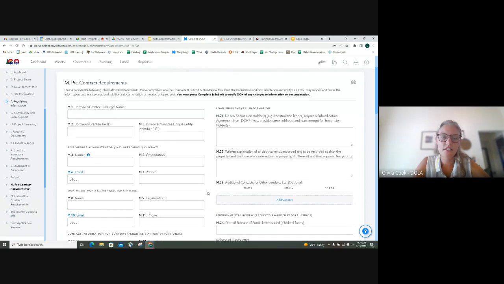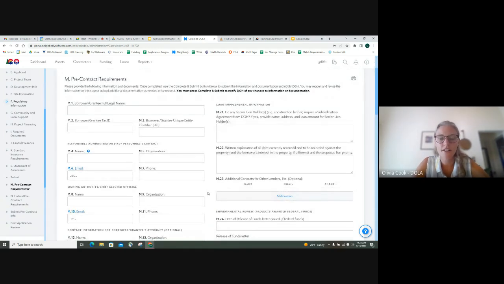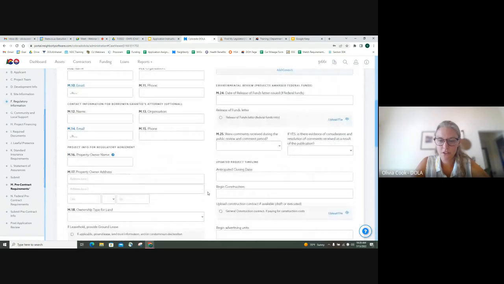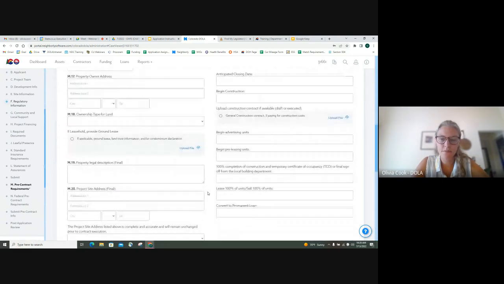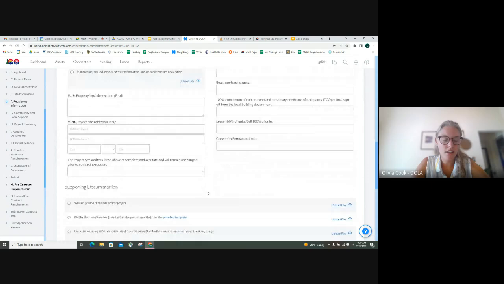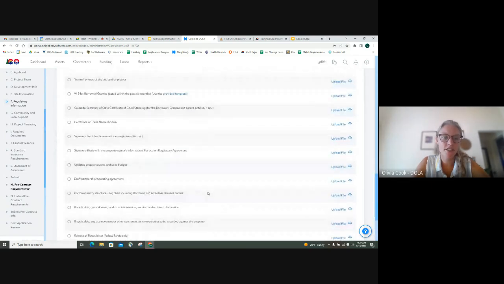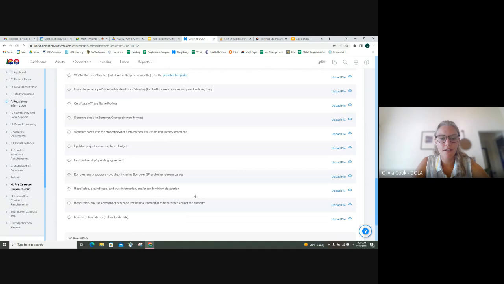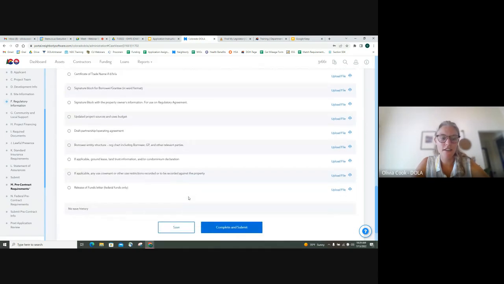So this is all just to make sure that all those contract materials are accurate and are showing what you want them to show. So this is pretty easy to start inputting, but here are some of those additional things like the W-9, the org chart that we talked about previously, signature block, anything like that needs to be uploaded here. That's where you'll do it. And then you can hit save.